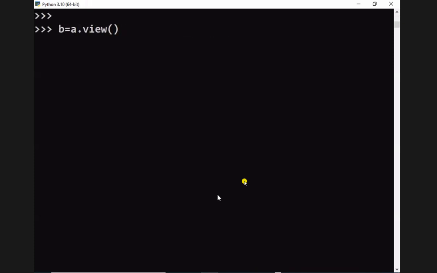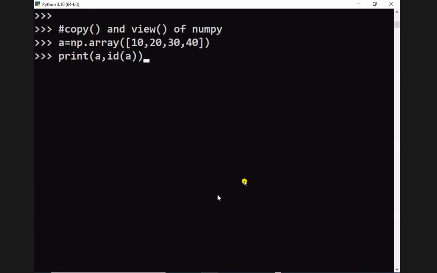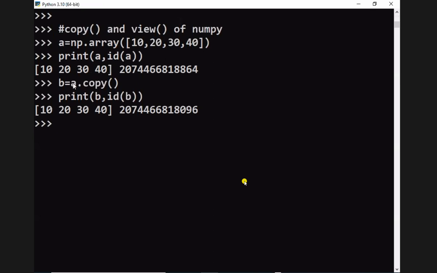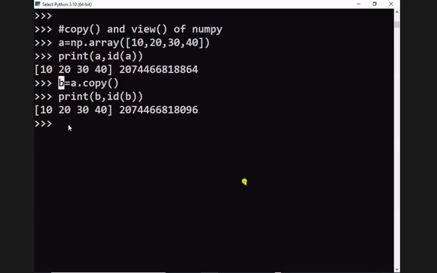Go to that copy and view. Go to this place and check the ID of it. You say copy, like this also you can do. Print, you know students, print A, which is already done. B you print it. What is that? Different ID. Two ways you can copy: one is np.copy of A or A.copy. Whatever changes you make in A and B are not reflected.